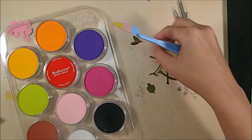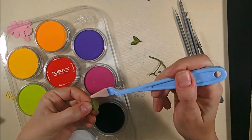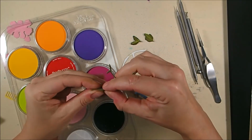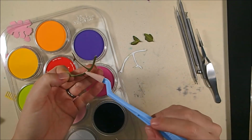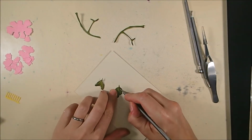And I'm going to highlight that stem with the bright green in this PanPastel kit. And again, adds a really nice subtle shading, really kind of cool. Really adds to the realistic look of the flowers in the end. And then I'm doing the same thing on the stem. It's a little tricky to bend those, but it can be done.